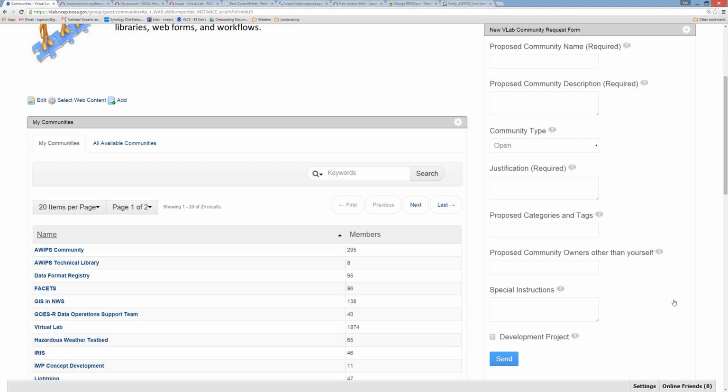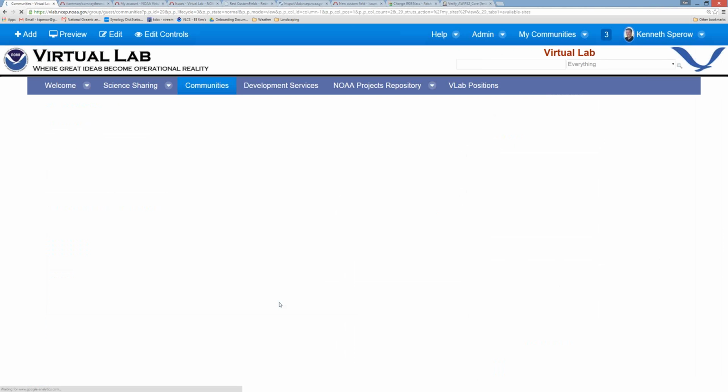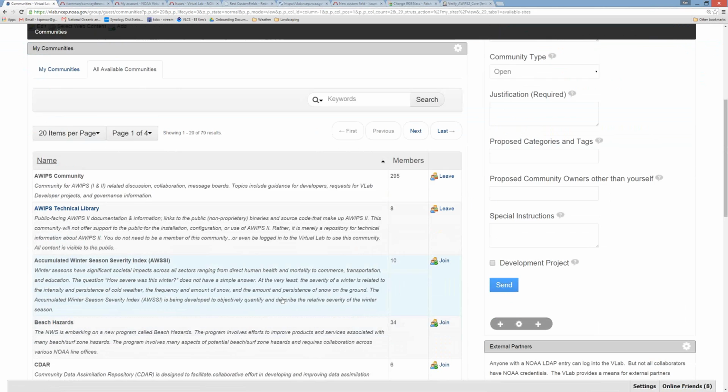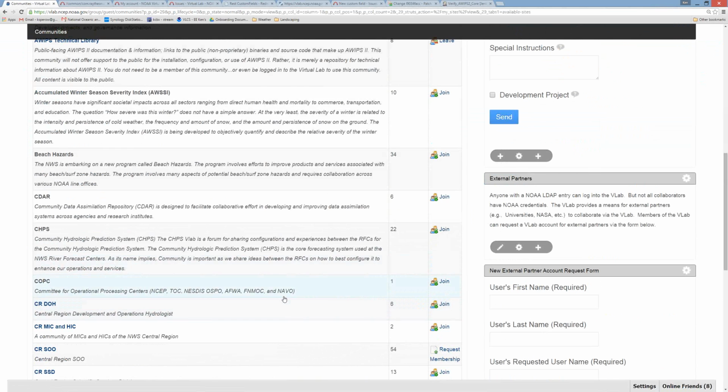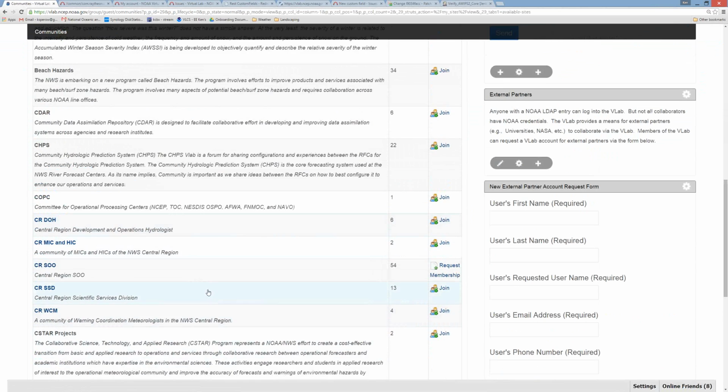Yeah. And on the collaboration services side, it's not just development. I didn't really highlight that, but you can peruse the different communities. There are a lot of communities within there, and some of them aren't necessarily tied to specific development, but the Sues and Does are starting to use it too.